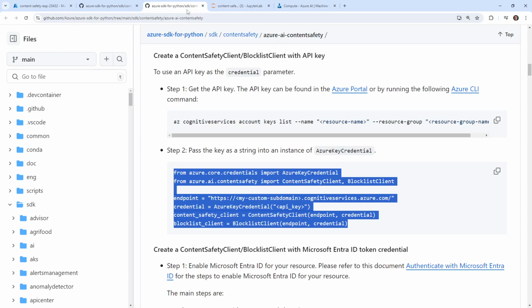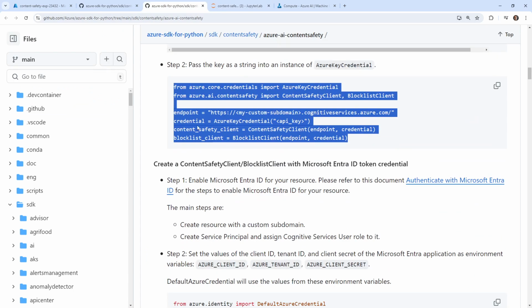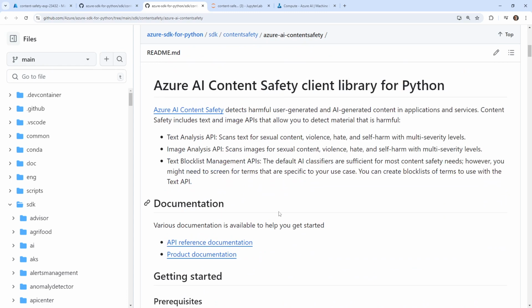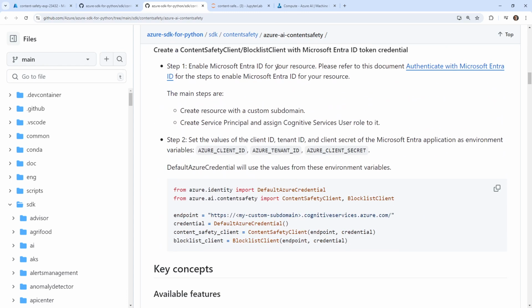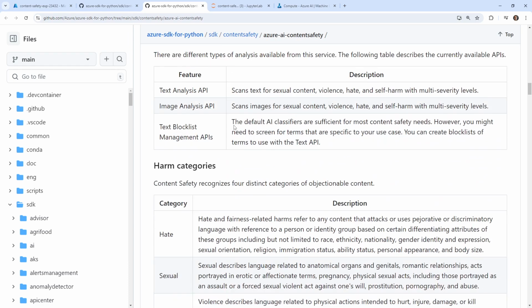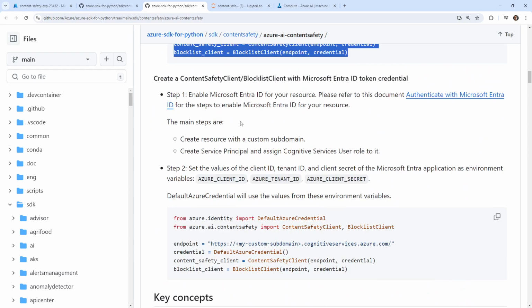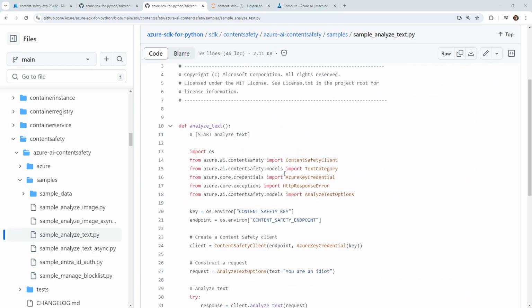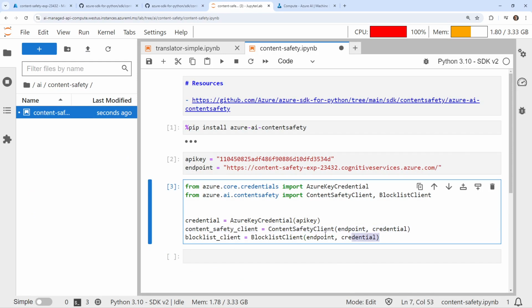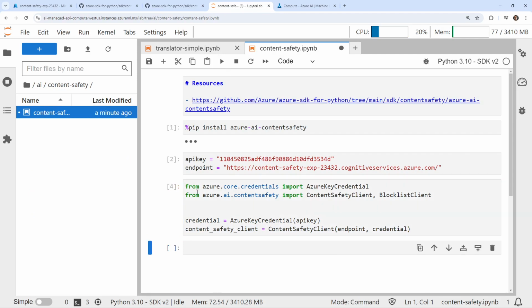No problem so far. So here it has content safety client, content safety block. I mean, it depends on what this is doing, right? So this is for making a block list client. Is that even what I want to do? So let me just read this for a second, okay? I just hopped into one of these examples. I don't think we really need to have a block list. I think that's a particular feature that we can set up. So, I mean, this is probably fine. Let me go back here and try this again. So this is probably fine.